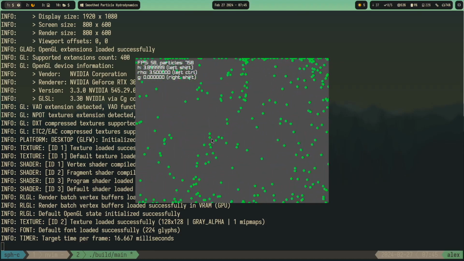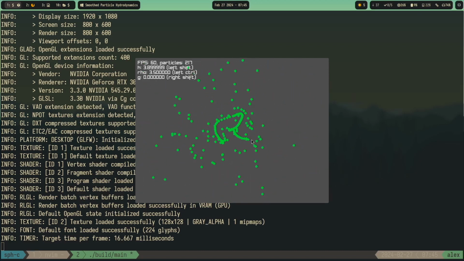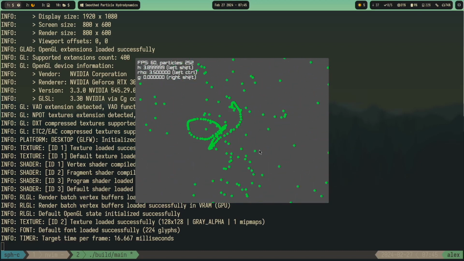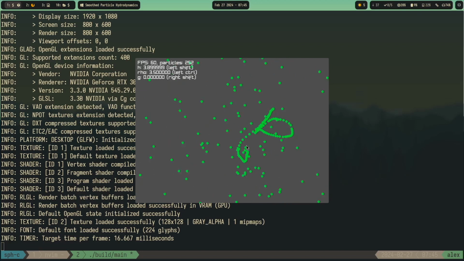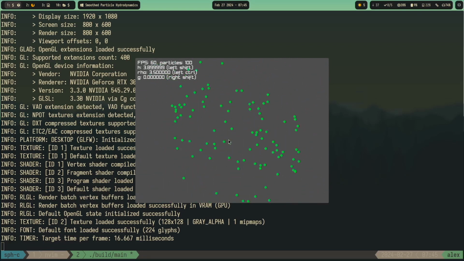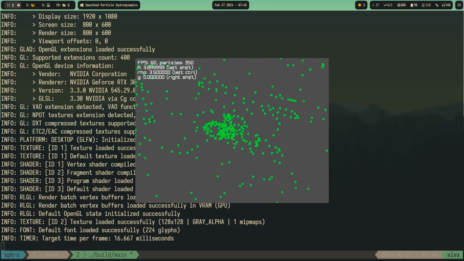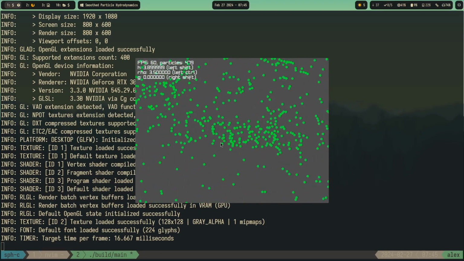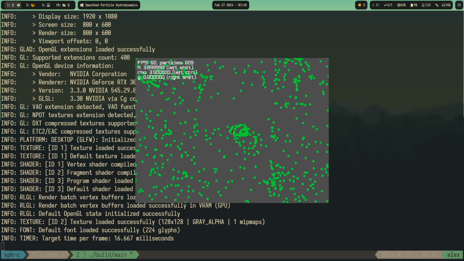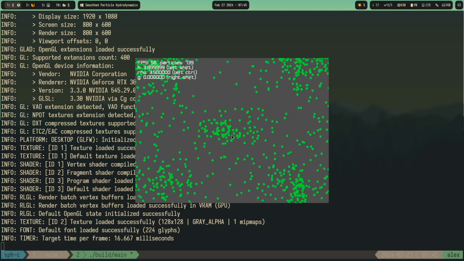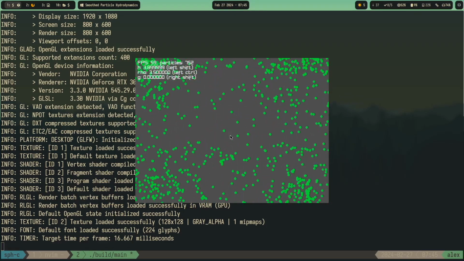Yeah, wow. I have no idea, I think I pressed R or something, yeah. But now we can have more particles. Like maybe, let's say, 3 times as many particles, and it still runs smoothly.